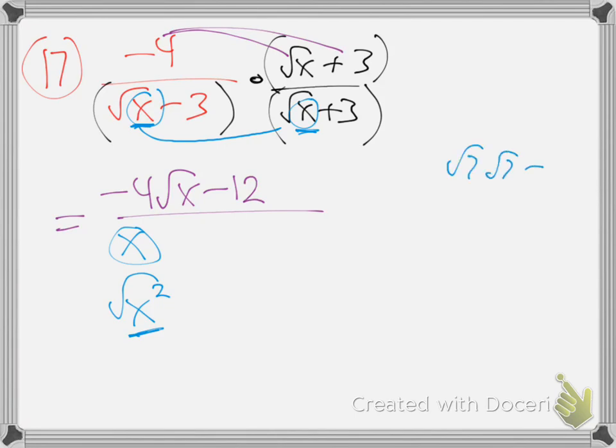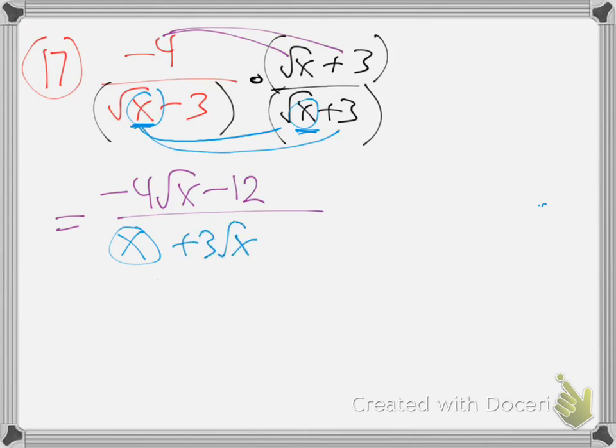Like root 7, plain 7. Root 11, plain 11. Root x, plain x, right? 2 of the same thing in roots gives you 1 plain out. 2 in, 1 out, right? That's the fundamental rule. Okay, so that's plain x. Keep going. Now this goes here. Outsiders stay outside. Insiders stay inside. And then this guy's going to go to both. Minus 3 root x minus 9.